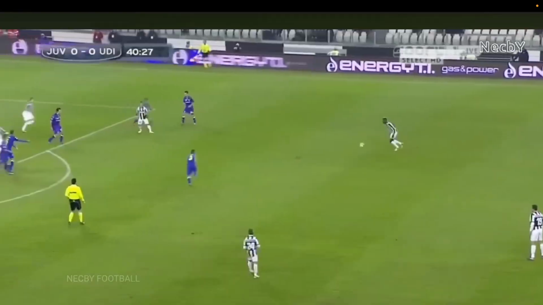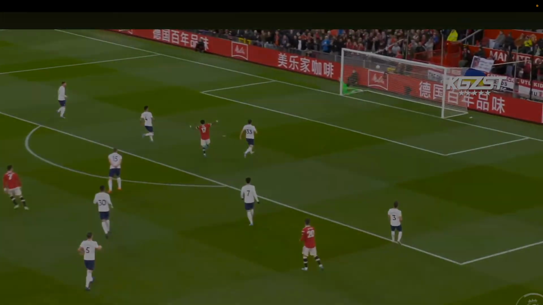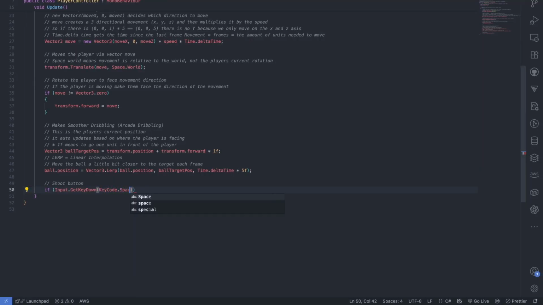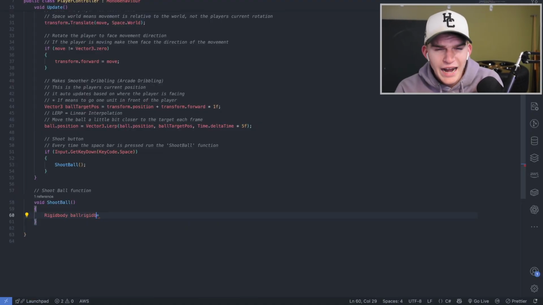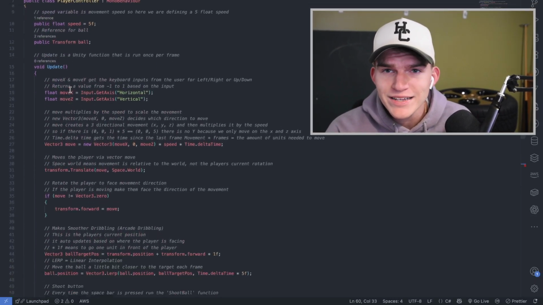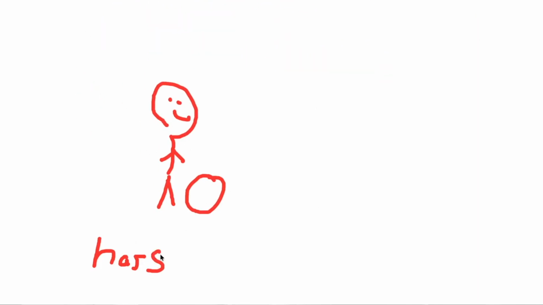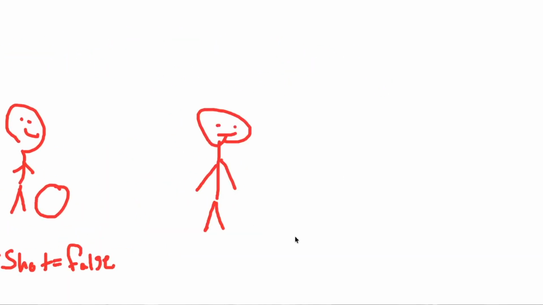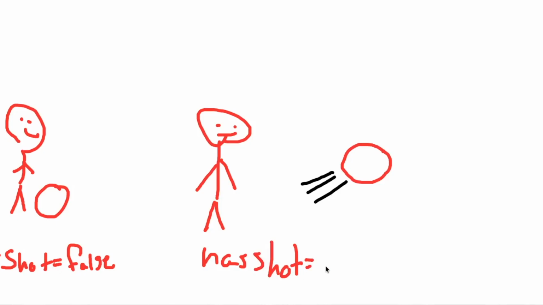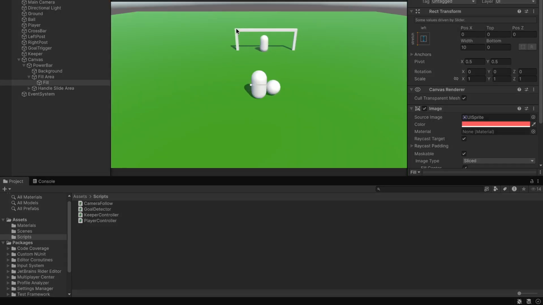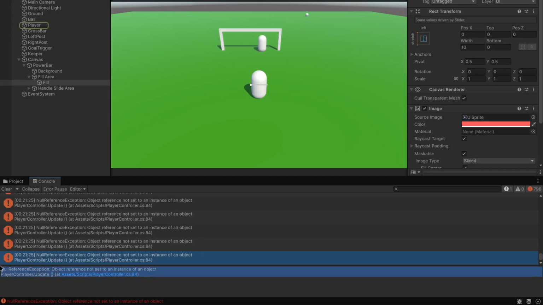So instead of only dribbling with the arcade dribbling style that I created, we needed a shoot button. I needed to shoot like Paul Pogba. I needed to shoot like Cristiano Ronaldo. Okay, so I had to add to the player script. The way I coded this, and I know there's probably better ways to do this, was a Boolean value that detects if the player has or has not shot yet. So he will always be dribbling with the ball. If you press down the space bar, the player will shoot the ball, launching it in front of him with a specific force value. And then hasShot will change to true.